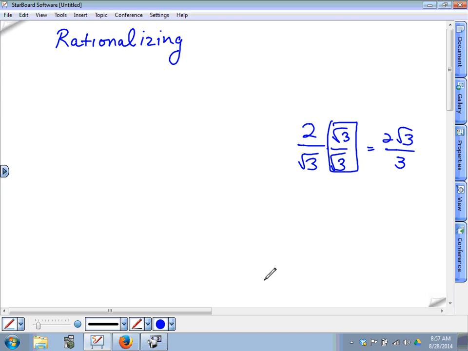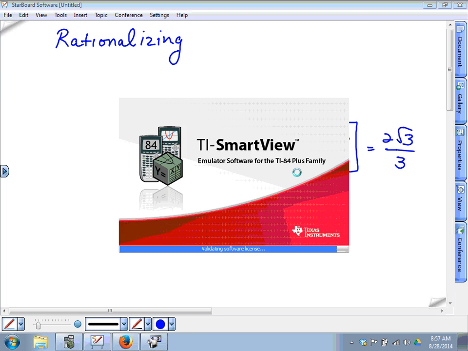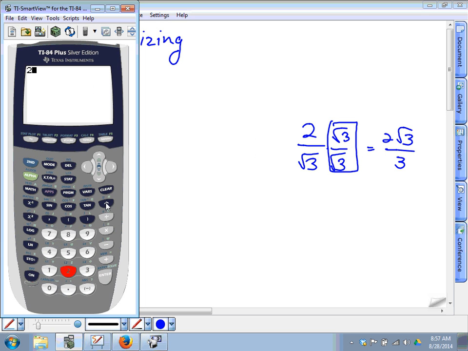But now with the recent invention of a calculator, which isn't that recent, right? I don't know why we haven't caught up to this. If I typed in 2 divided by the square root of 3 in a calculator, would my calculator explode? No. This is kind of an antiquated notion. But 2 divided by the square root of 3, I guess I didn't do 3. Nope. 2 divided by the square root of 3 is 1.1547. If you do 2 root 3 divided by 3, they are numerically equivalent, and your calculator can handle both of them.